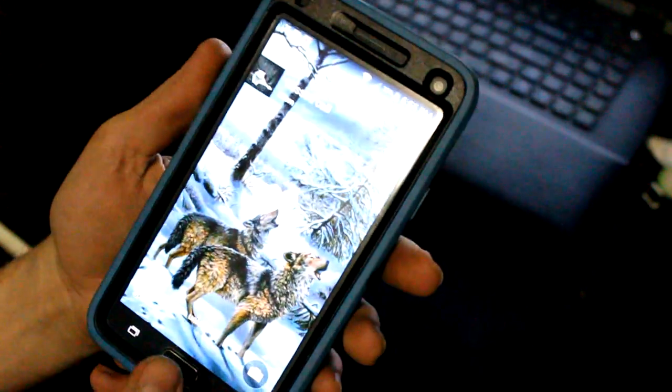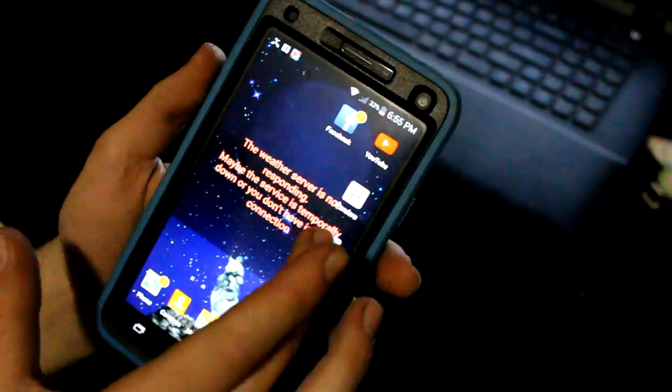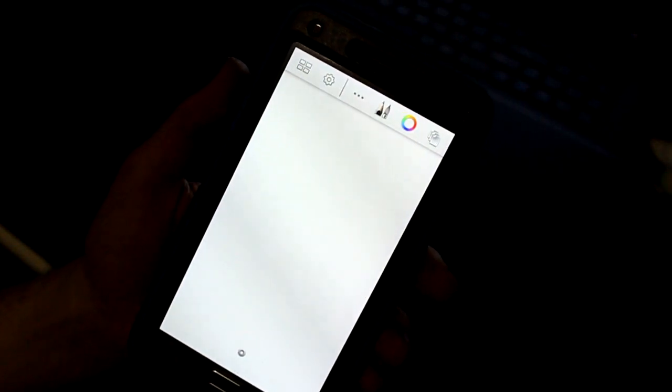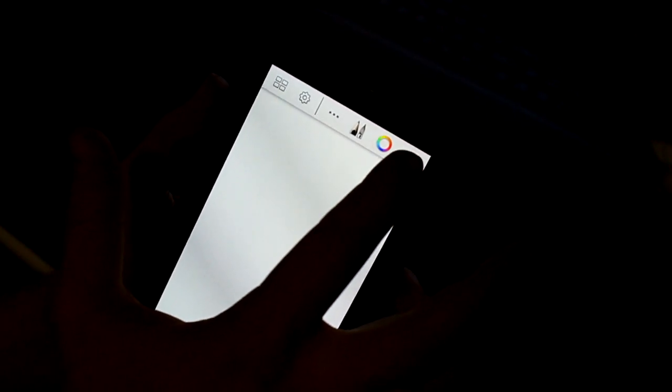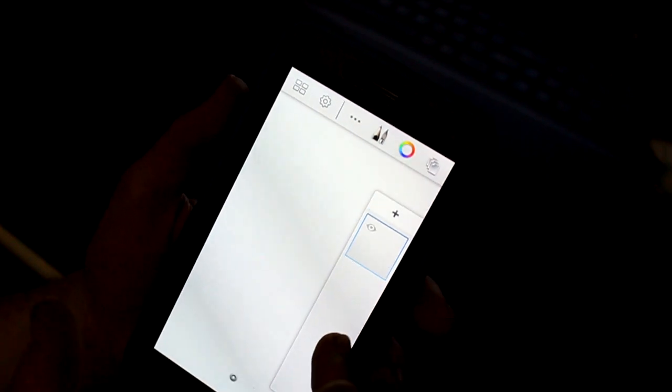Now on my wife's phone, the Note 4, she's been using Sketchbook X for drawing. She is quite the artist, I must say. You have the ability to add or subtract layers.